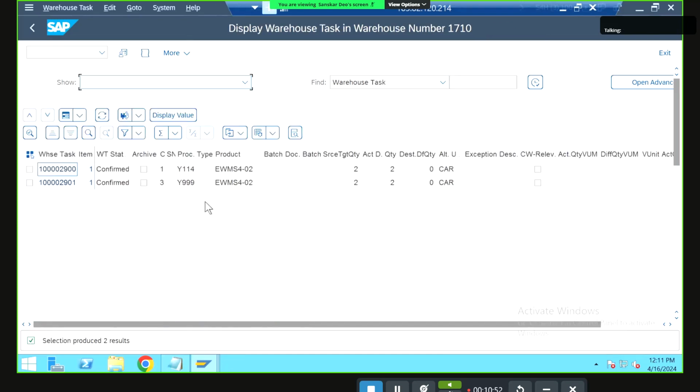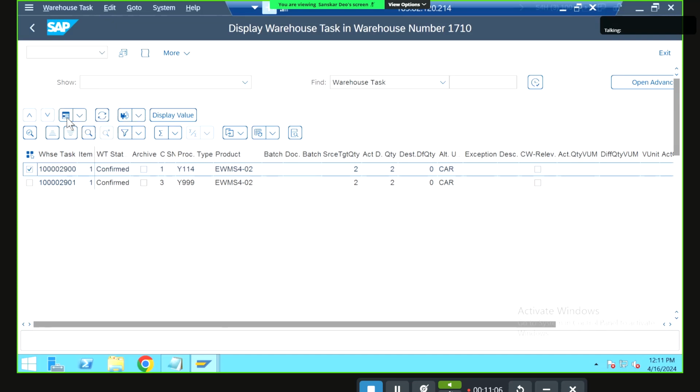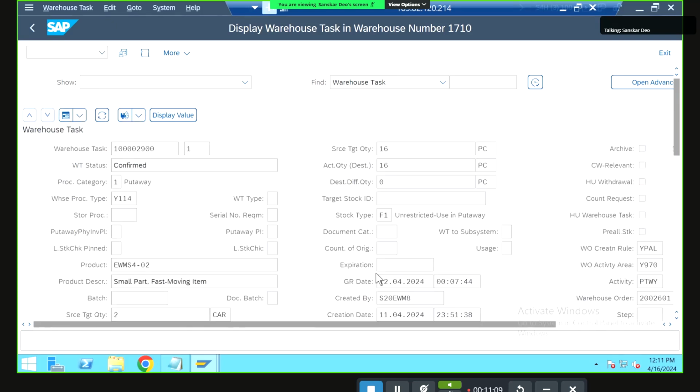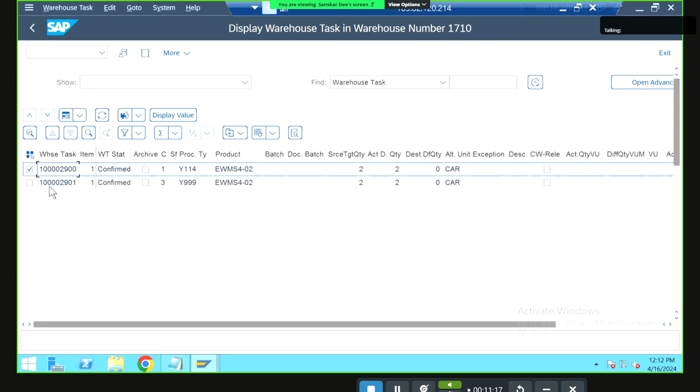Well, this is the inbound. So inbound is the put away task. Picking and all these things are on the outbound side, the outbound delivery. But yes, yesterday, see here, this task was created. This task we created on Thursday. See here, 12. Am I right? And 12 we will try to see. Even once this task was done, the status was still not confirmed. So we are trying to find out why this happened.